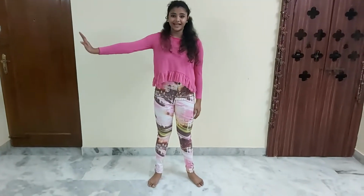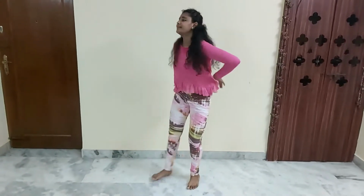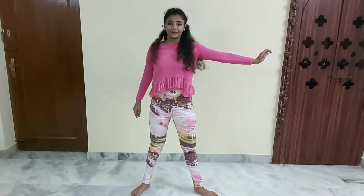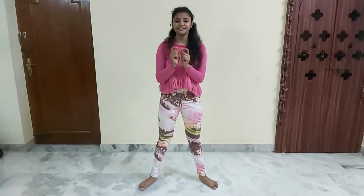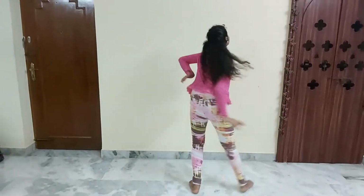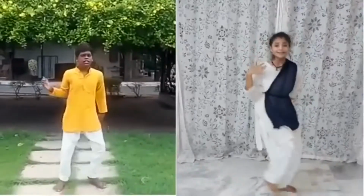Do a wave in your hand. As you do a wave in your hand, do like this. Now turn backward. Do the same thing. Turn backward again. Shall we do it together? A bit faster. Shall we do it a bit faster? 1, 2, 3, 4. Last step is from my Independence Day song.